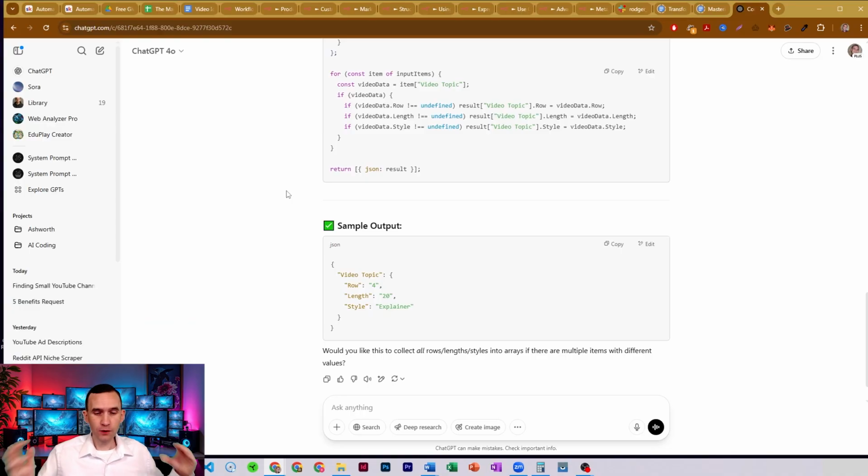We now live in a world where coders don't actually have to know how to code, all right? I get requests from clients, from people who want me to help them build workflows, and I fully admit, I do not know how to program. You don't have to anymore. This is the coolest thing in the world that we're able to do this.